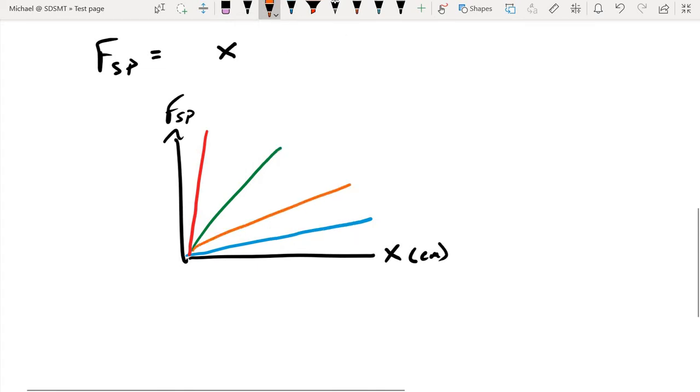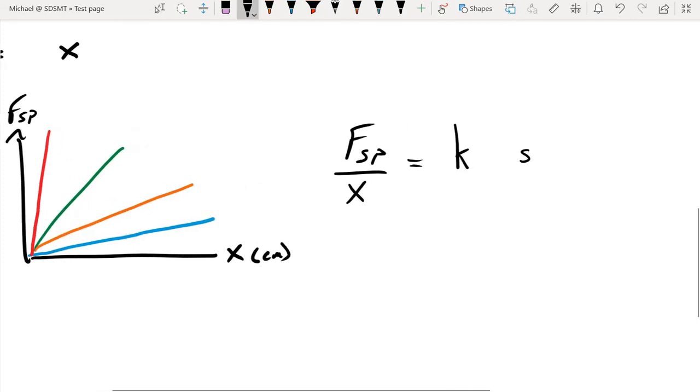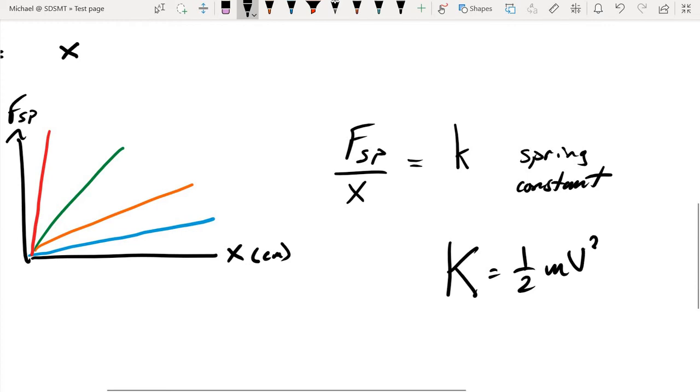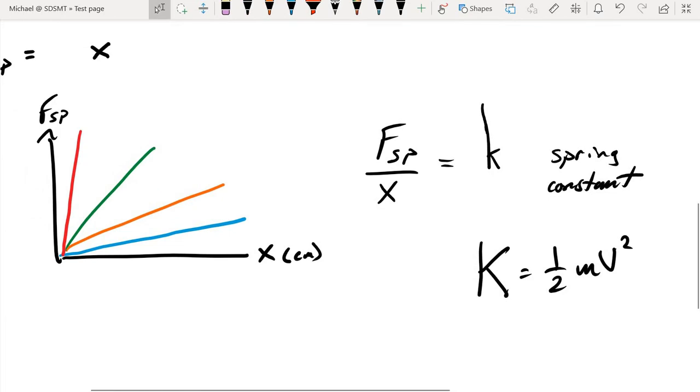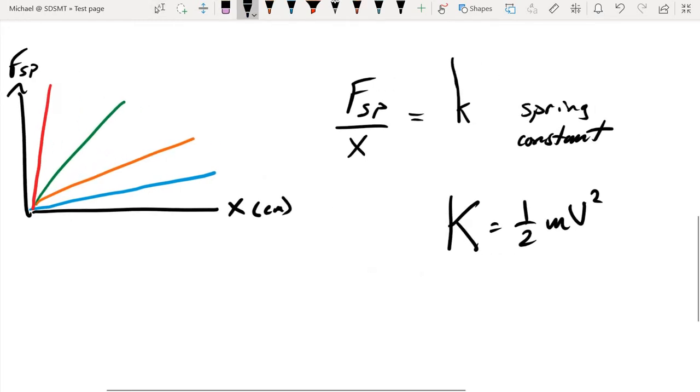And so all these different lines, all these different slopes are measurements of essentially how stiff or rigid the spring is. And we call this ratio the spring constant. And we give this the name of little k. And it is important that we don't get this mixed up with capital K, which is our kinetic energy expression. So I'm going to make sure that we see this as a little k here. But the spring constant is effectively measuring how stiff the spring is. And so the greater the spring constant, the more force that will result as we displace the spring.